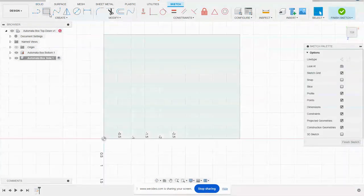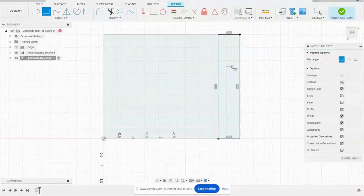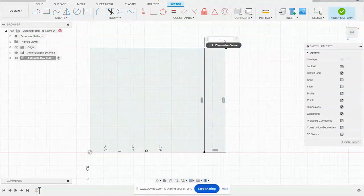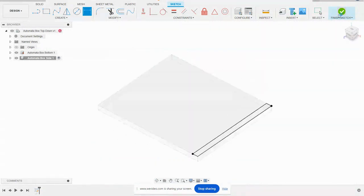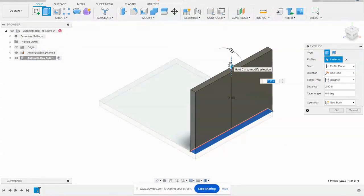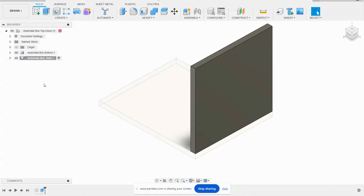And now what we're going to be doing is creating a rectangle. We're going to start it from here, take it down to this line. And we need to make sure to add a dimension to this to make sure that this is 0.25. Okay, so I can go ahead and finish with the sketch, do an extrude, pick and pull this up, and that needs to come up a distance of 4. Okay, and now I can go ahead and say okay. All right, so my Automata box side is what we're currently working with.